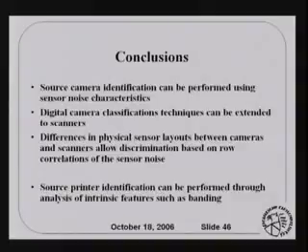Then we have image source classification depending on the differences in the geometry of the devices. Imaging sensor, we have a linear sensor in one case and we have a 2D sensor in the other case. That allows us to discriminate between the 2 devices, scanned and non-scanned images. And we have shown how these intrinsic and extrinsic techniques can be used for printer identification and what kind of results we are going to get. I would like to save the next slide for future discussion, and before that I will ask if anyone has questions. Yeah.